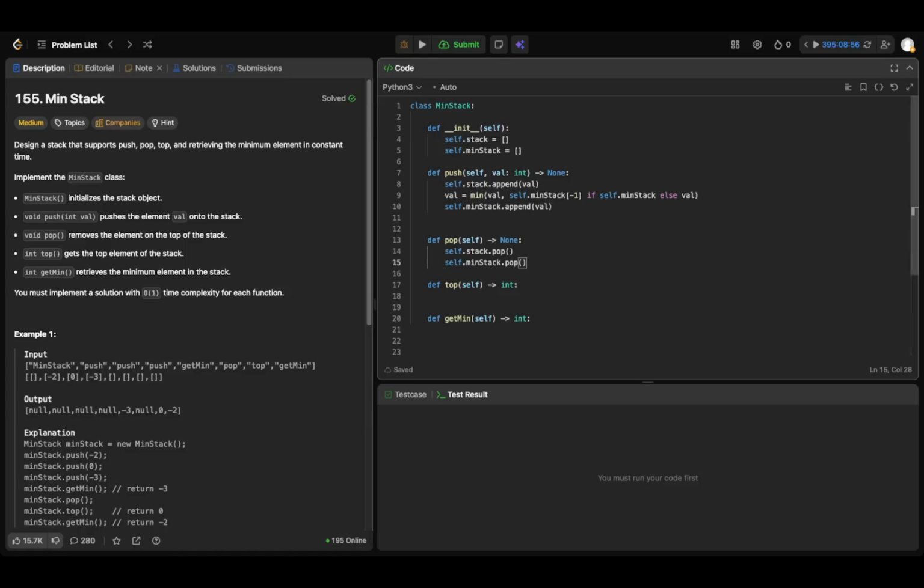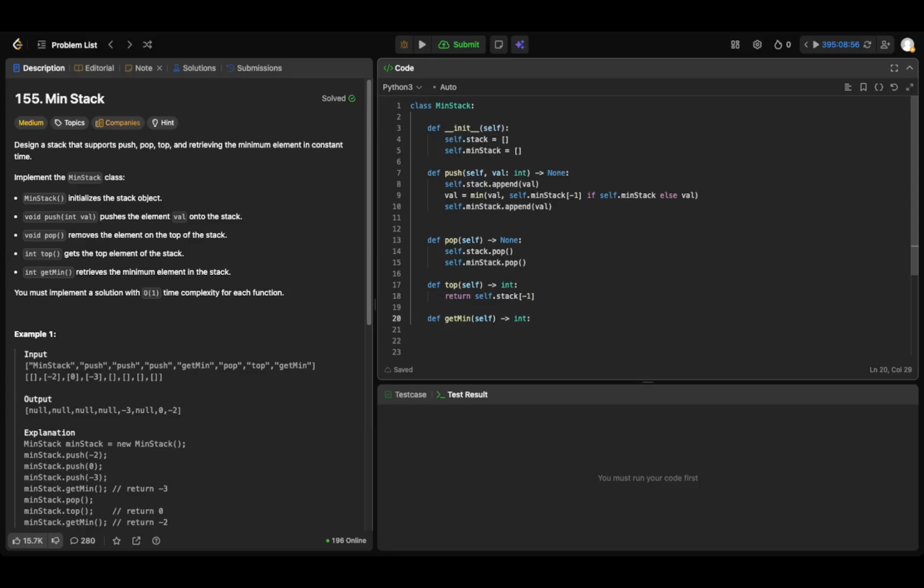And now for the top, just return the last element of the main stack here. We'll return stack at -1. That will return the last element, or the top element, in the stack.